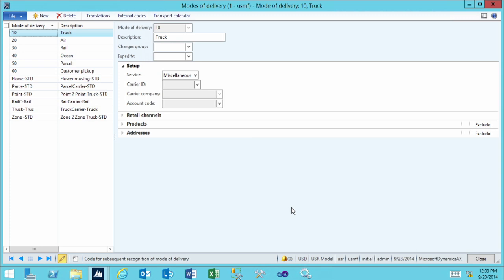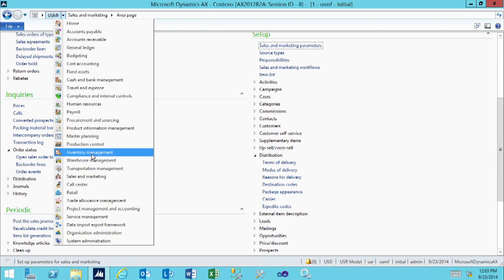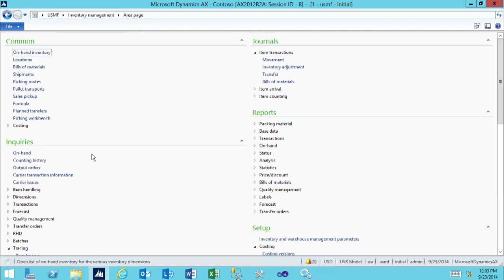Next, let's create a transport time and set the fallback warehouse. This is done in the Inventory and Warehouse Management module. Transport times are used to define the amount of time it takes to ship between a warehouse in your company and a customer address.